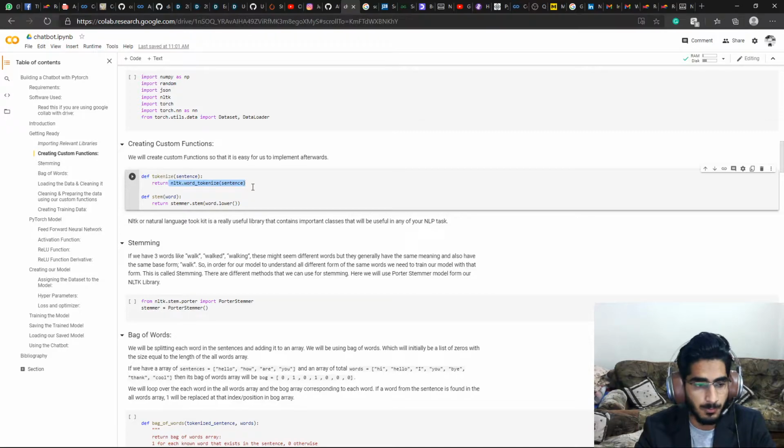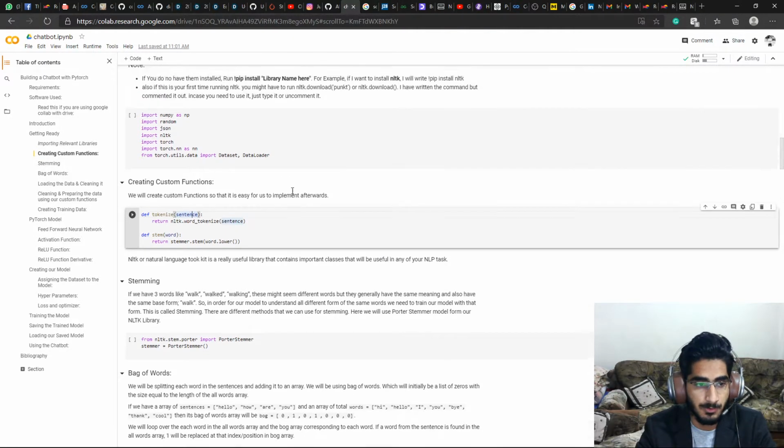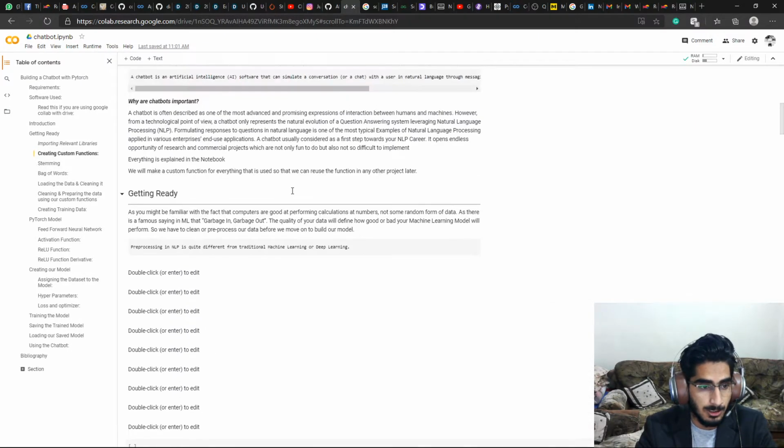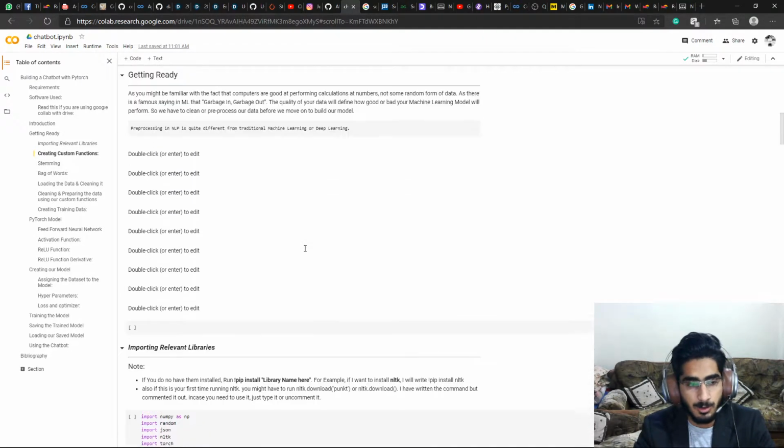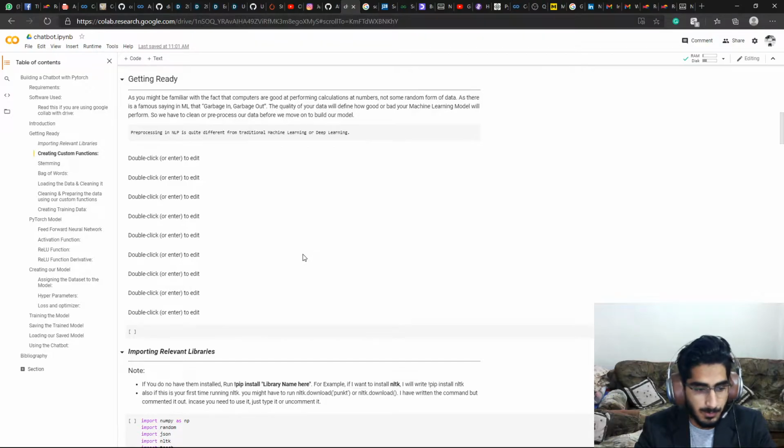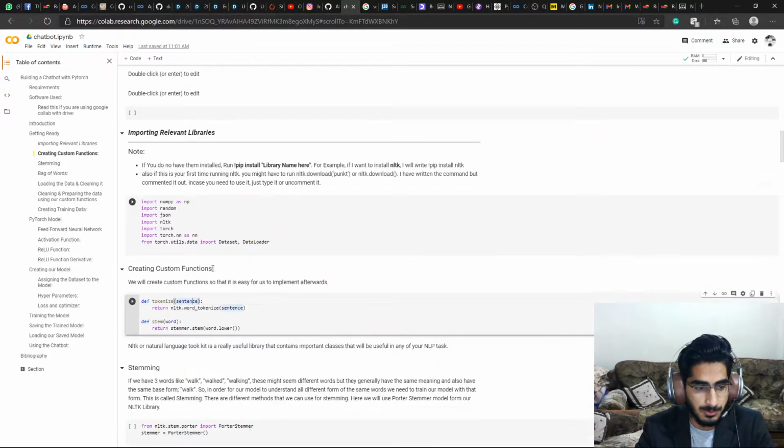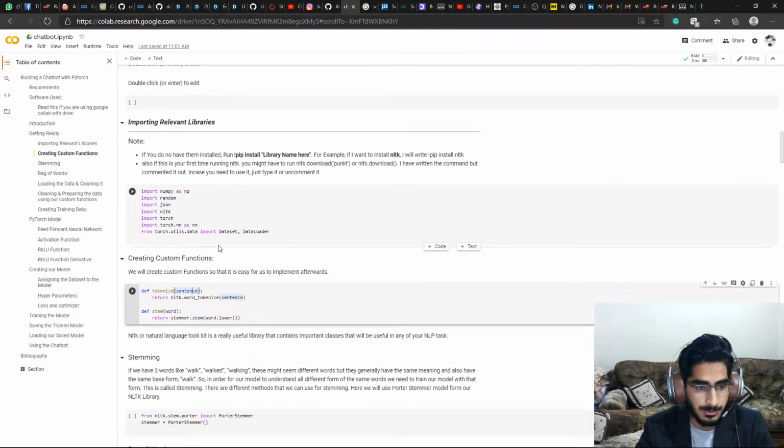So in order to avoid that, I've used functions in which I've written these same lines, so it is easy for you to implement. Now we're going to get some stuff ready, and the first thing we're going to do is import these libraries.